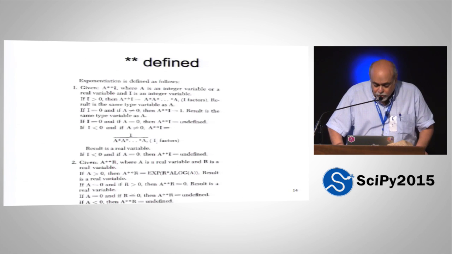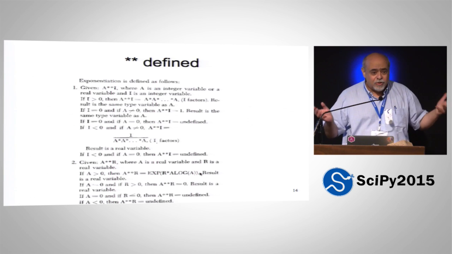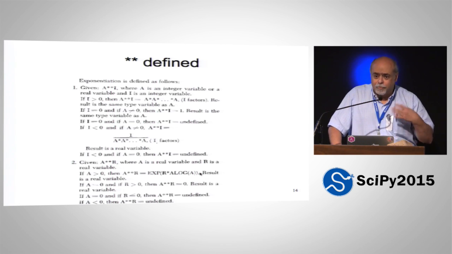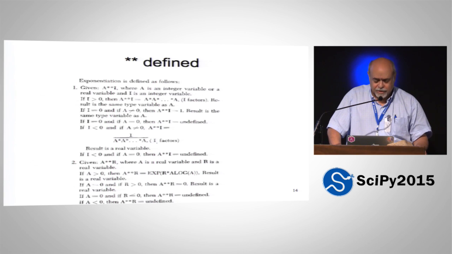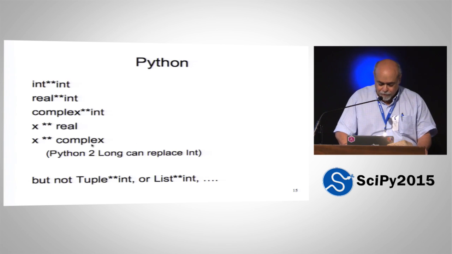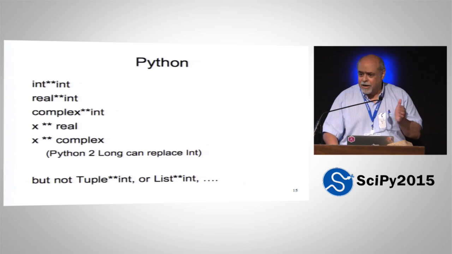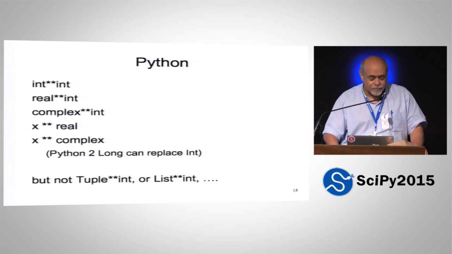All right, so we have a bunch of rules about negative exponents, and right down here we see at some point we just give up the ghost and say we're going to use exponentiation and logarithms. So now we've raised the stakes considerably from doing simple multiplication to doing something very analytic and a fairly complicated algorithm. So in Python, we have the same kinds of rules here. In Python 2, you can use longs. There are some interesting things, but you can't really do anything with a tuple or a list or a matrix, at least not in ordinary Python, but somewhere in NumPy, I believe there's a matrix exponentiation function.